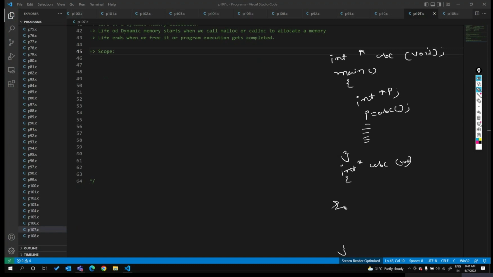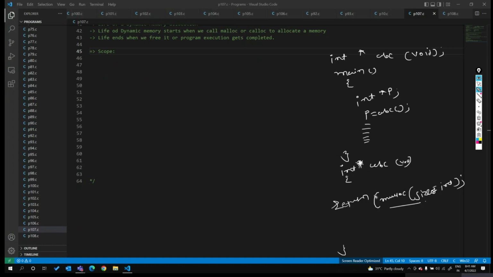It is returning malloc of size of integer. So scope is decided by where you declare the pointer. If you declare it global, all functions can access it. Otherwise, only the function where it is declared can access it.